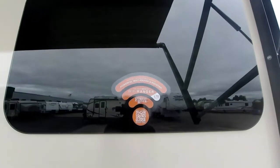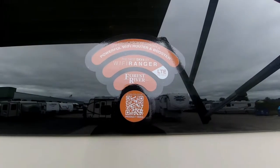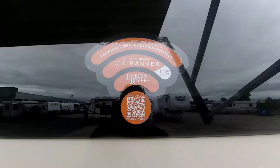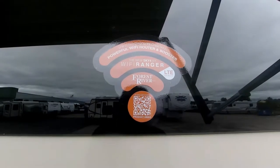All your Microlights and Flagstaffs in general are Forest River Wi-Fi Ranger installed. So in other words, it's ready to have internet access built onto your trailer like a hotspot. And that about wraps it up for the outside of the Flagstaff Microlight 22 TBS. Let's check out the inside.